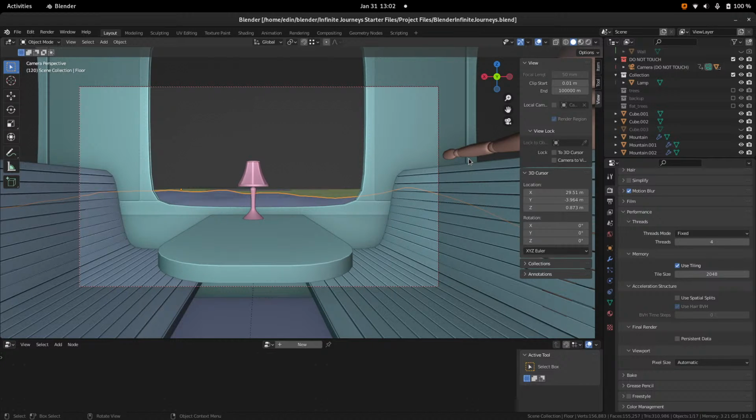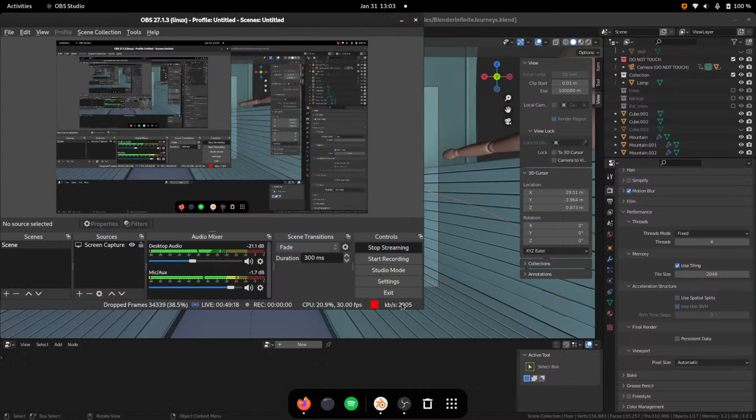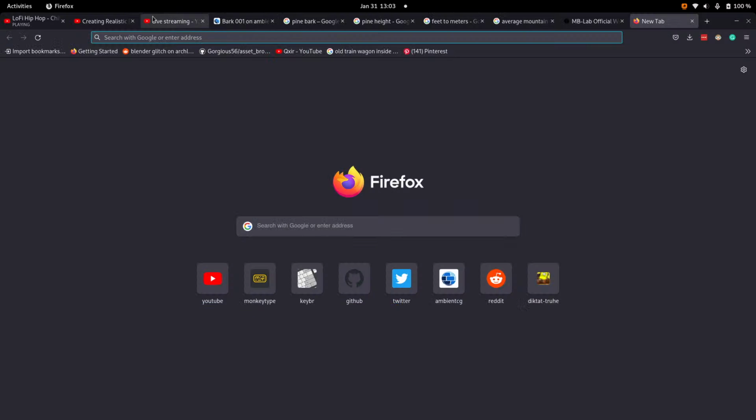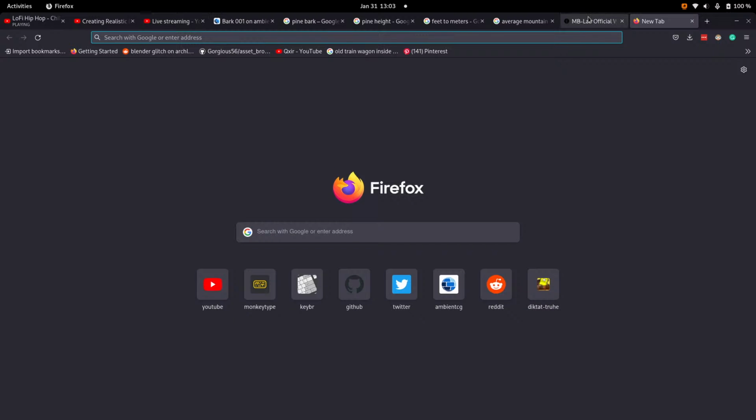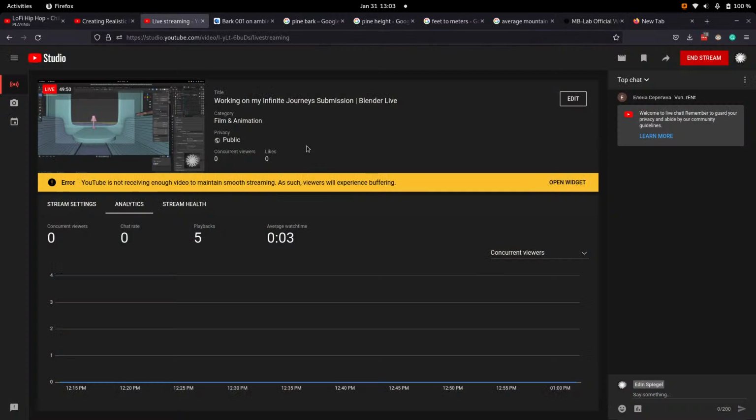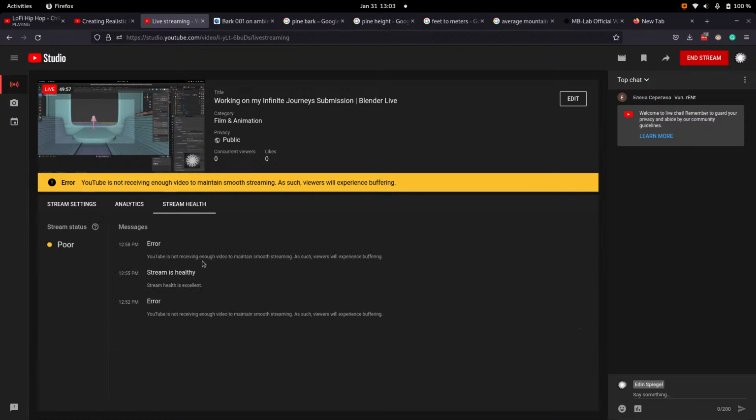Well, then I have to keep doing it over Wi-Fi, but it seems to be okay. So it's using a good amount of, oh no, dropped frames. 38% of frames are dropped. Maybe that's a little bit too much load on my computer. Well, let's see if I can fix it.